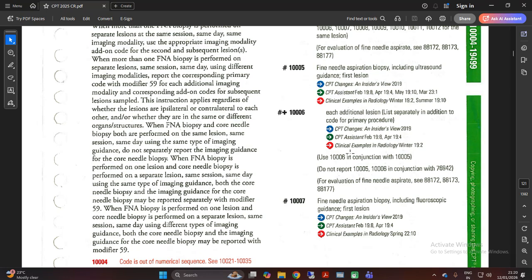So now the interviewer will ask you: will you code ultrasound one time or two times? One time. Why one time? Why not two times?